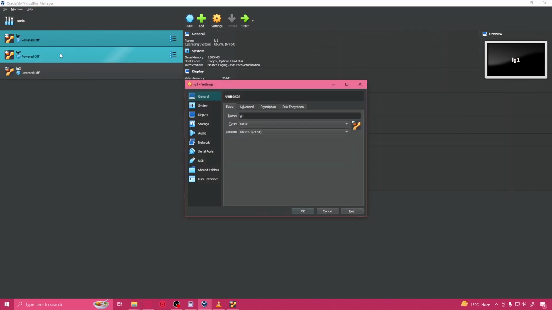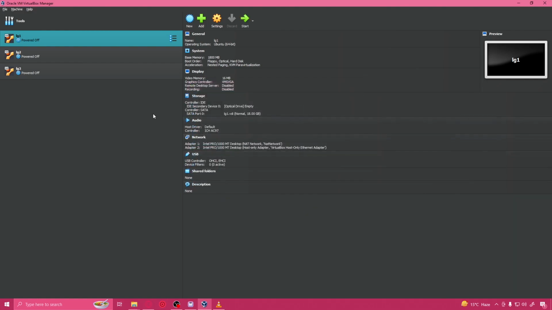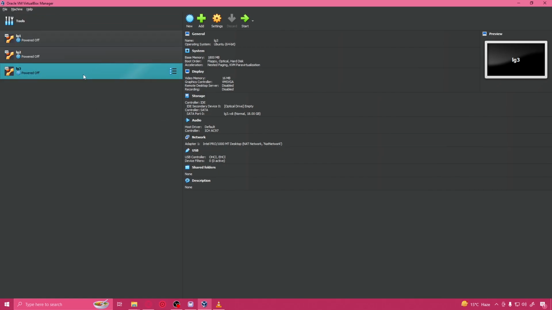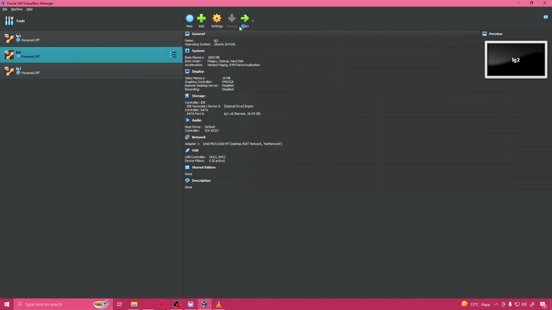So yeah, remember this is the master VM. You need to choose your own master VM. If you followed along, this would be it. So you basically need to go into adapter 2 in the network and enable network adapter and then attach it to host only adapter. Yep. And click on OK. So what this does is it allows you to network with the master VM, which you need to. You don't need to network with the slaves, you just need to network with the master to control everything. So yeah, other than that, you can just start all of these up again.